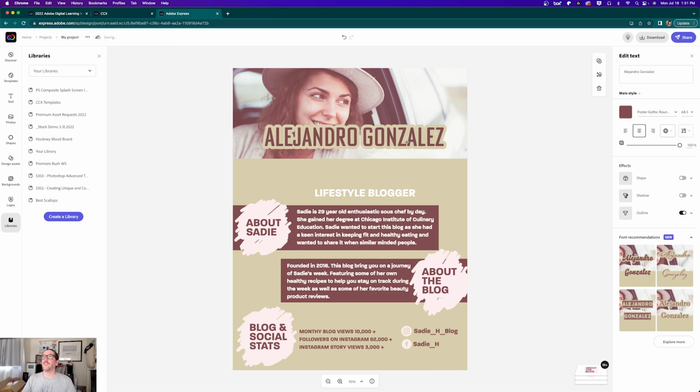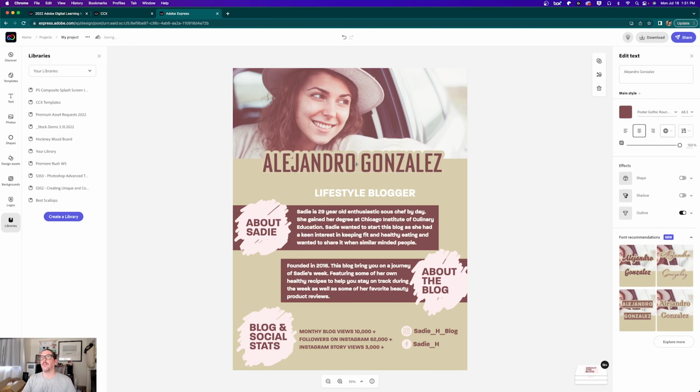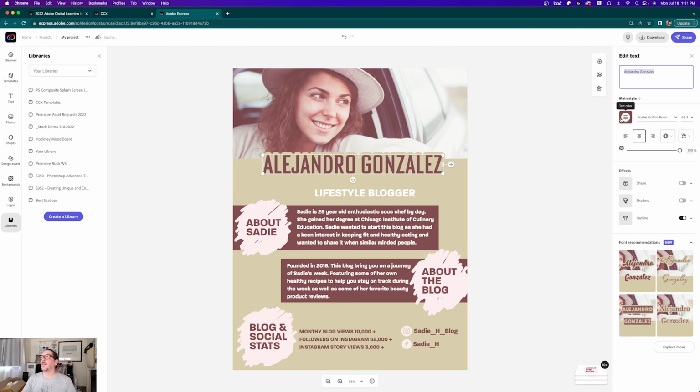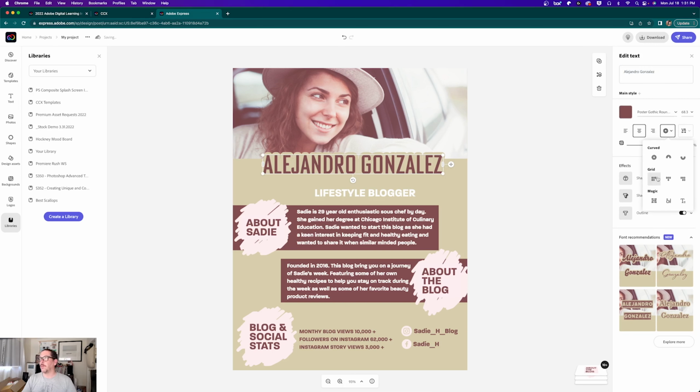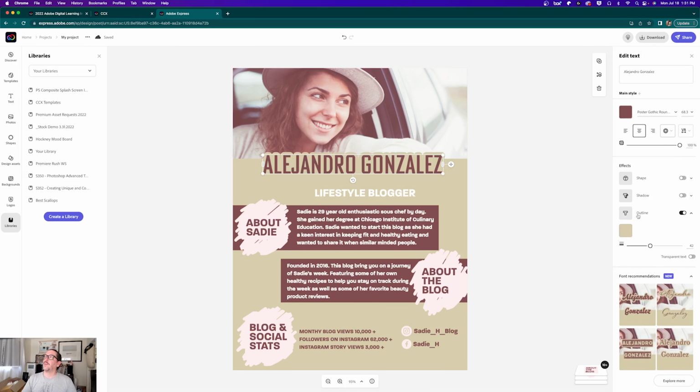Okay, and if we look at this text, it has a fill color and it also has an outline. So let's look at what that is. Here's the text itself. Here's the color. Here's the alignment. You can actually choose different alignments here as well, which are fun to play with. I invite you to check them out. And then down here is outline, where if you click on the word outline, you choose what the outline is.